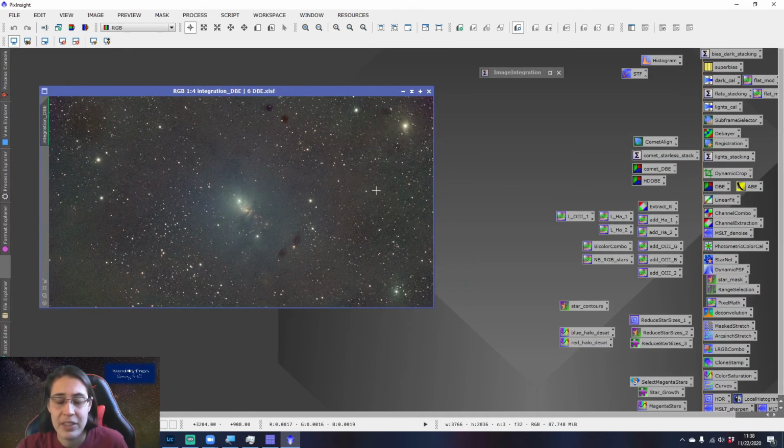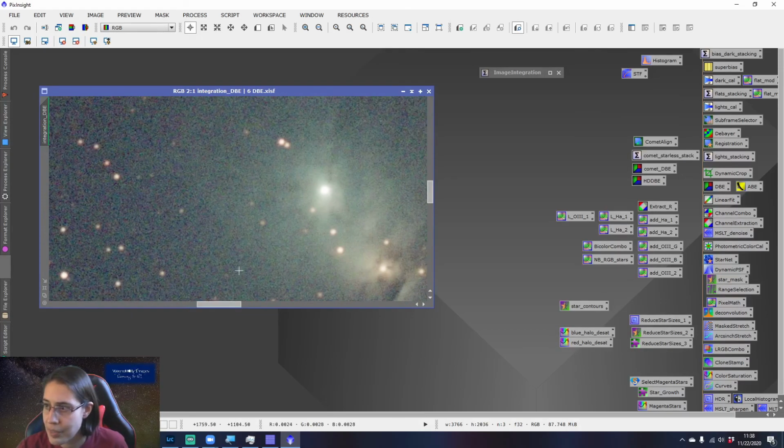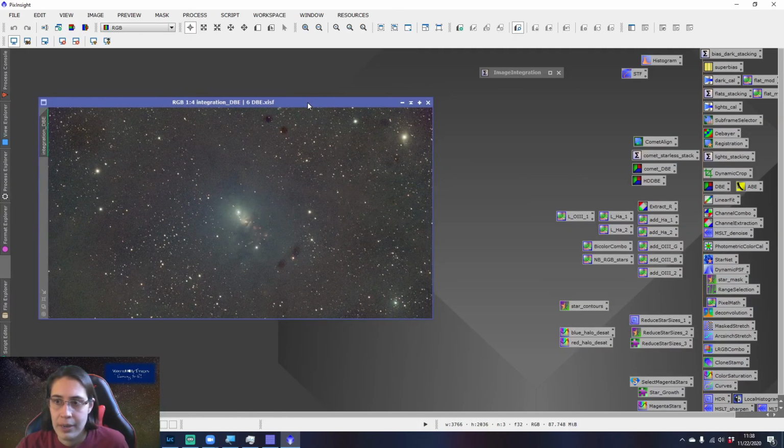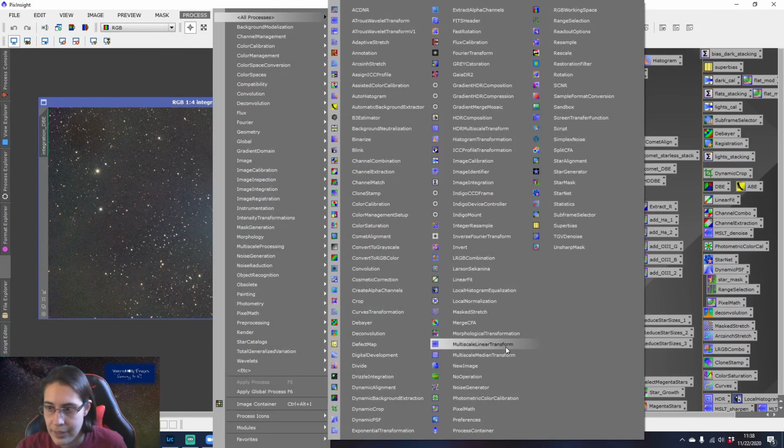Okay, now you can see that it looks noisier, and this is because we've removed a lot of the background, so now we're hitting the noise floor. But we're going to deal with the noise next. So to deal with the noise, we're going to use a process called multi-scale linear transform, which can be found again in processes, multi-scale linear transform.